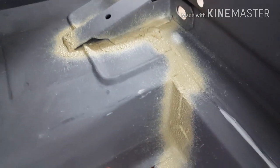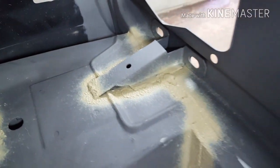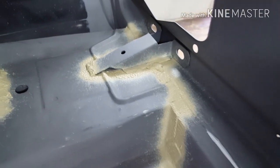There we go. Not perfectly neat, but it's very similar to the factory finish. I'm going to go ahead and do the same on the other side.